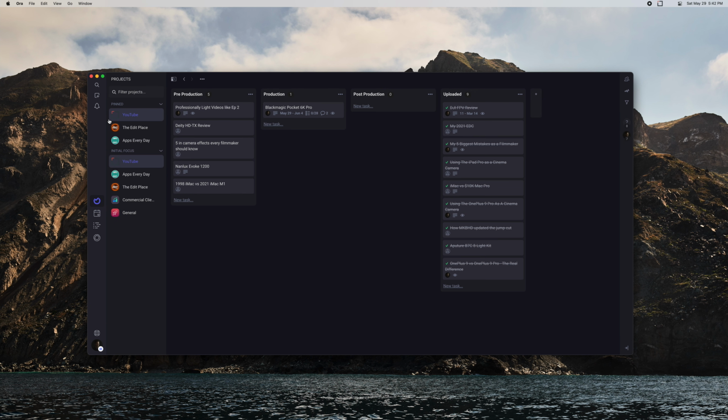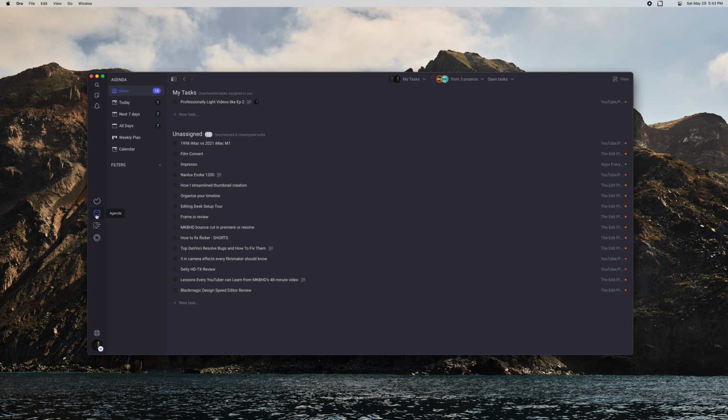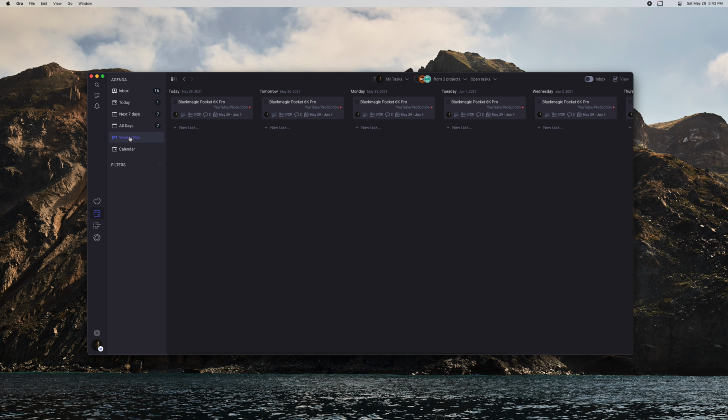And so if I go into YouTube again here, I can see the same stuff that I was sliding through on my iPhone yesterday. It's basically just all my projects in a pretty traditional Kanban style setup. But now we have this menu off to the left-hand side. So right now we're in our project management view, but now I could go in and see my agenda here, and I can see it a couple different ways.